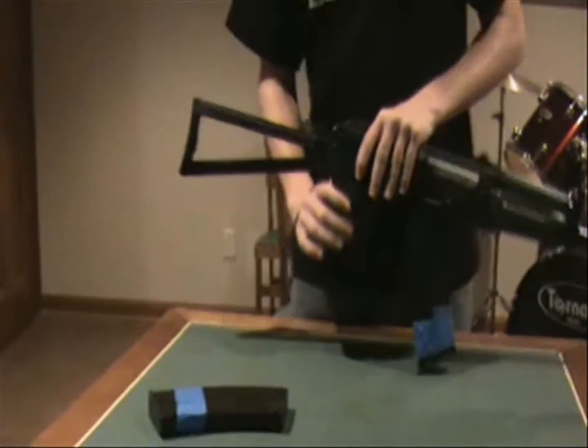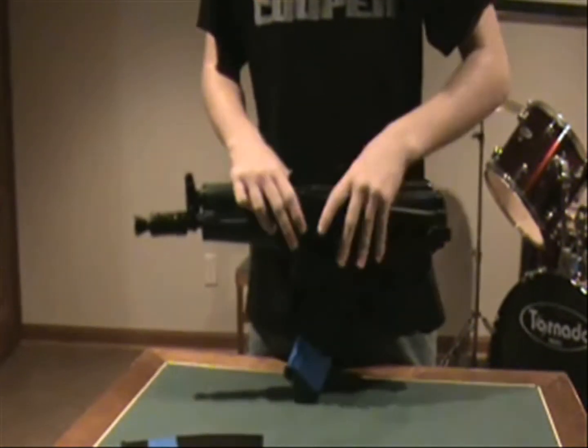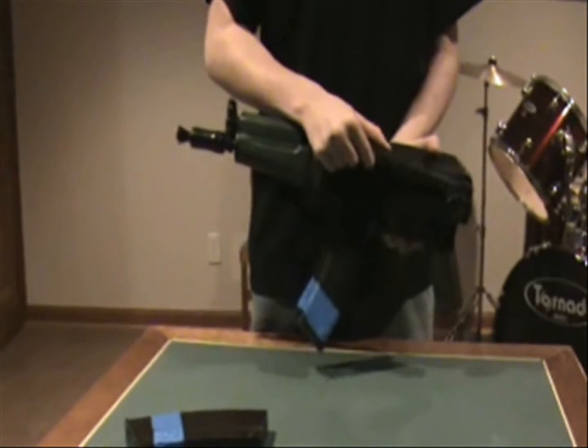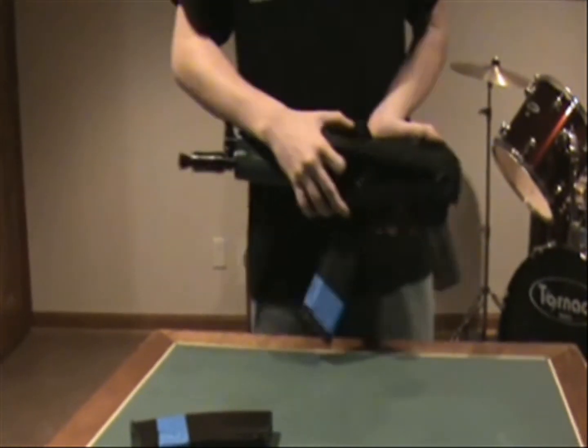Alright, the stock is foldable. You press a button right there. I don't know if you can really see that. I'll turn it. You can see it real good. You press it, and it simply goes forward. It's locked. You know it's there. It's not gonna go anywhere really. There's probably a slight wobble you can hear. It's probably something with the magazine. I don't think it's anything to do with the gun.